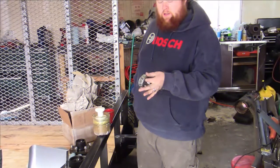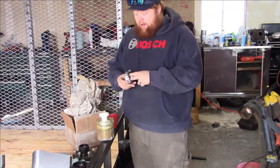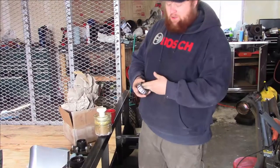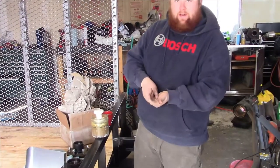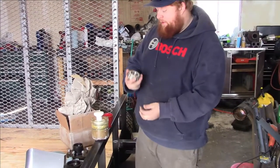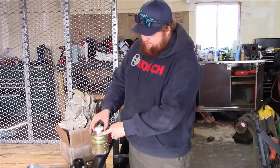So my trailer hub kit came, like I said earlier, with new bearings and seals and everything, but obviously the bearings are not packed. I could do it the old-fashioned way. Some of you are familiar, where you basically get a mound of grease in your hand and you sit there and press the grease in. But I invested in myself and I bought a bearing packer, which is absolutely the way to go.